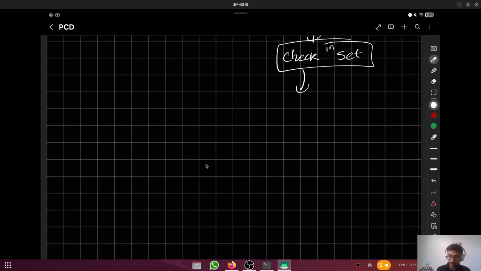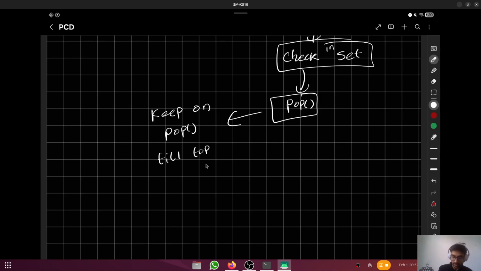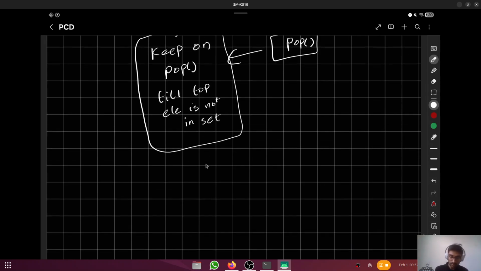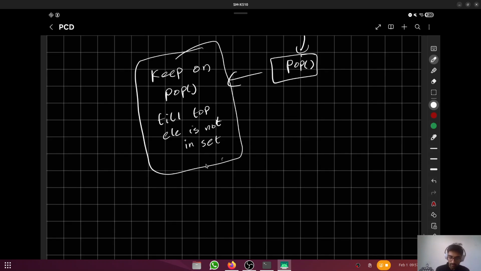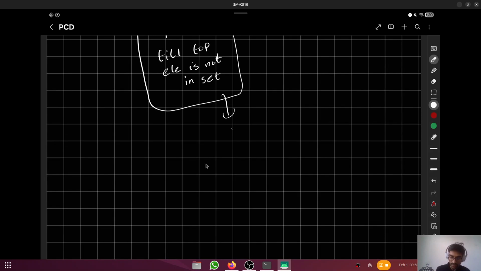If the element is in the set, then I'll simply pop the top element, and I'll keep on popping till the top element is not in the set. So finally, I'll get an element from the queue such that it is not in the set, then I'll take this as the current rider ID.